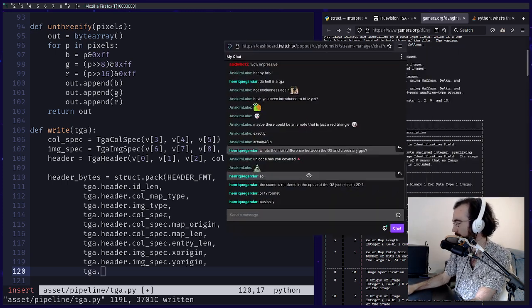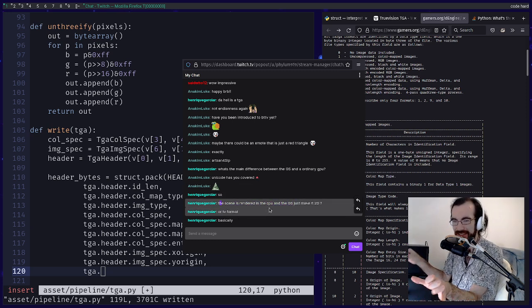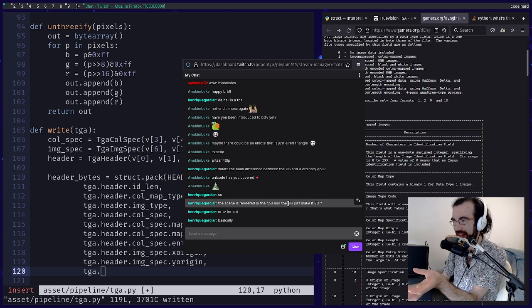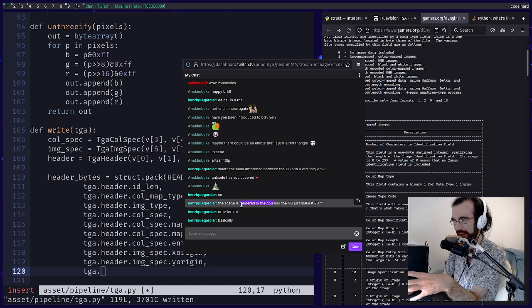So the scene's rendered on the CPU and the GS makes it 2D? No. The 3D maths happens between the CPU and the graphic synthesizer in specialized processors. The graphic synthesizer is kind of like a 2D draw. It does a depth test, so it has a Z buffer. It does anti-aliasing, it does texturing, so saying it's rendered on the CPU isn't accurate.